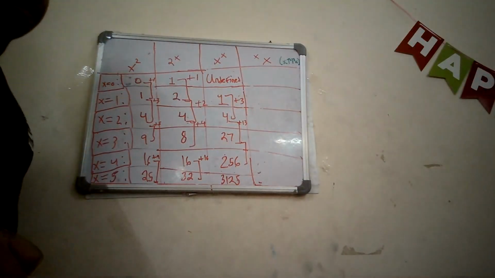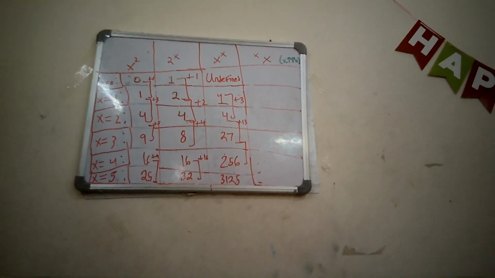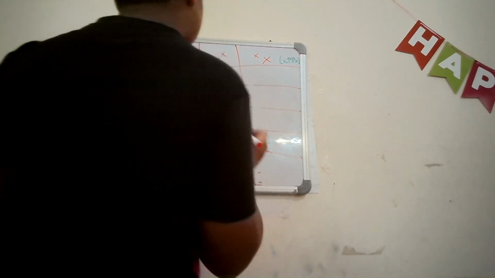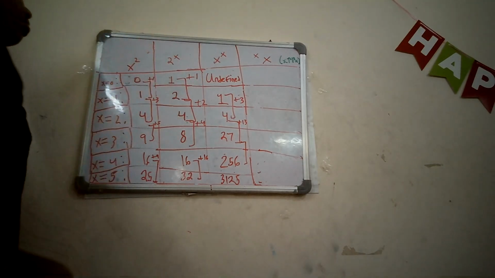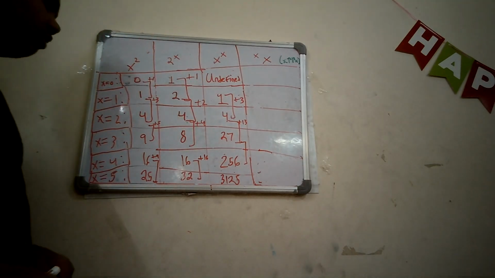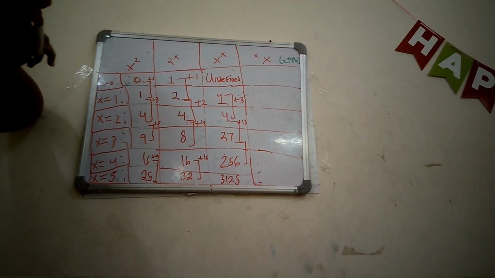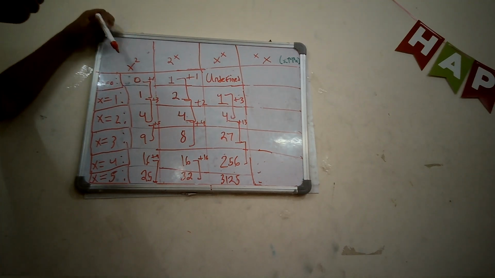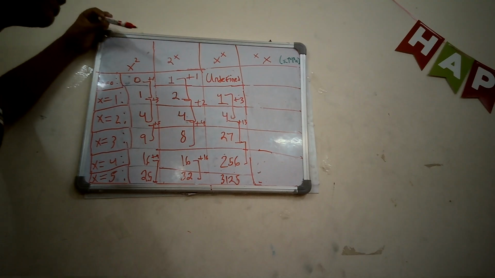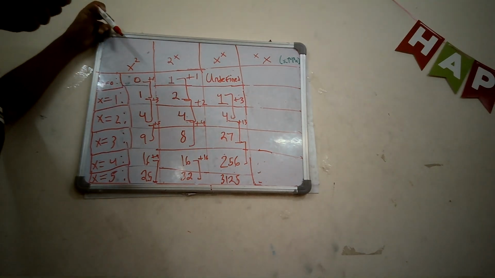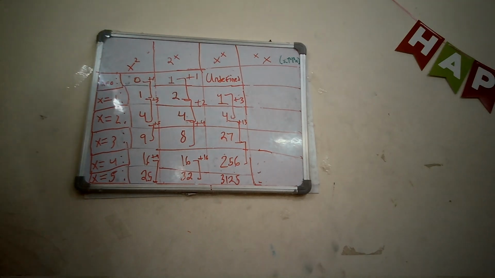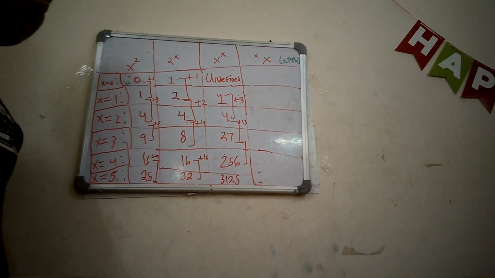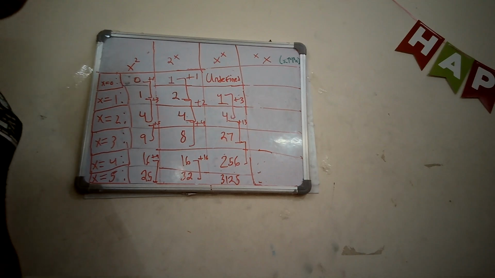From 27, the difference between 256 and 27 is vast. It's bigger than you could ever imagine. So I guess we can say that x to the x is greater than these both in terms of positive integers. It makes sense though, because in exponential growth, if both the base and exponent are increasing at the same time, obviously we would get a much bigger result. And the difference between this and that, wait, okay, 246, 236.